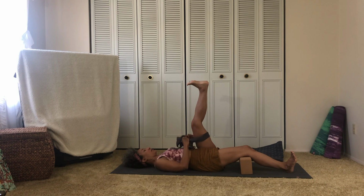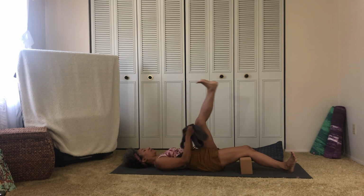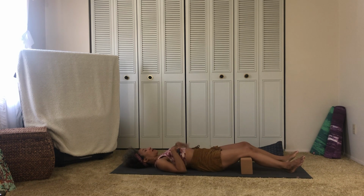And then from here, you can go ahead and lower this leg down. Just letting yourself relax here. Breathe. Nice, full, deep breaths. Okay. Spin knees and toes up to the sky.